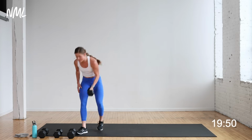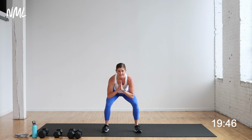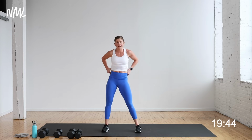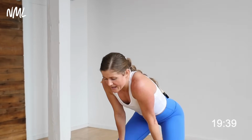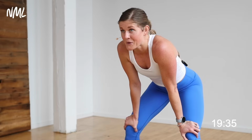5, 4, 3, 2, 1. Nice work, you guys. Dumbbells down. That move we did in the warm-up, hold your squat for 3 seconds, pop back, hold your plank for 3 seconds, pop up, hold your squat for 3 seconds, okay? I'm gonna go plank, squat, you're holding each move for 3 seconds. We're gonna start in the squat, right?